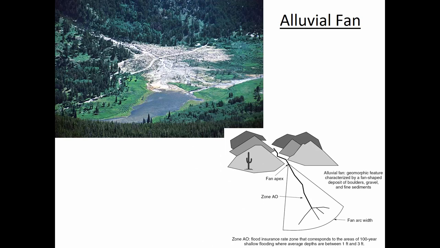Here's the alluvial fan I was mentioning before. Here is a canyon, and because during a flash flood there's so much scour energy in the fast-moving water, boulders and lots of sediment can be deposited at the mouth of a canyon. This alluvial fan is a risky spot because any future flooding will be discharged over this same wide area. It's called a fan because of the shape of the fill that is deposited in such an area.